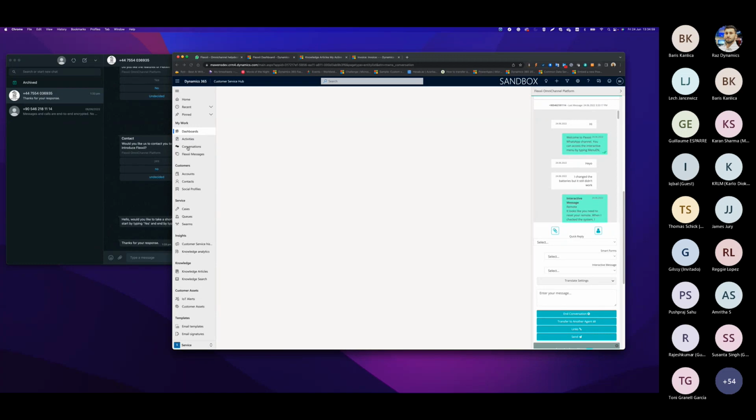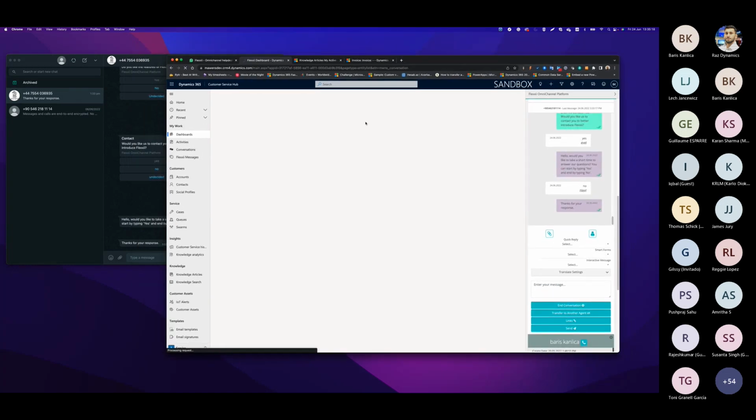So basically, I'm clicking again to conversations. Dynamics is slow. You can see it's very slow now. Or maybe my Chrome doesn't work. Anyway, what will I do?